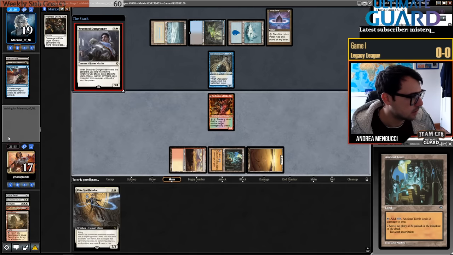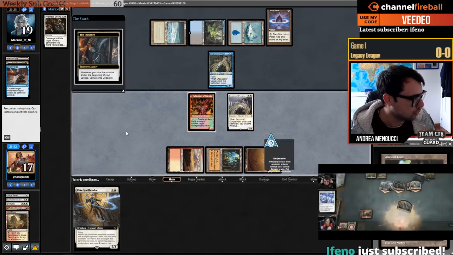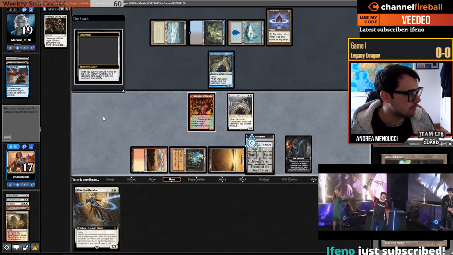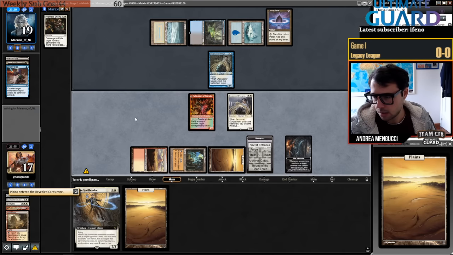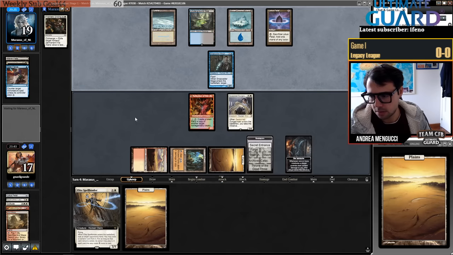We should get a plateau. That was better, maybe. Alright, end pass. Efeno, thank you for the tier 1 sub.